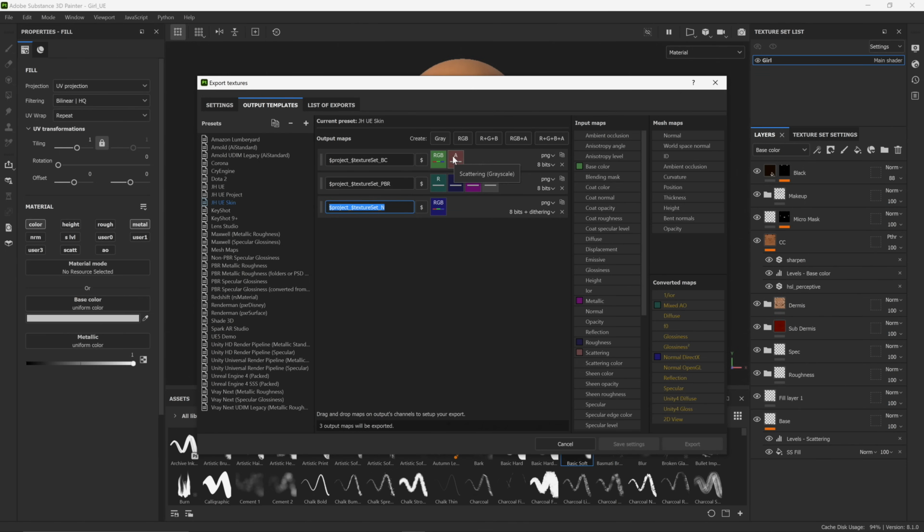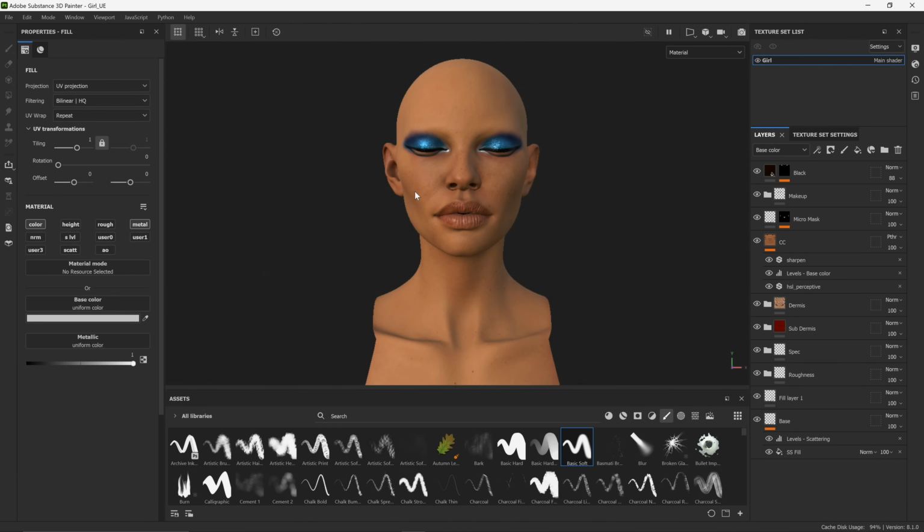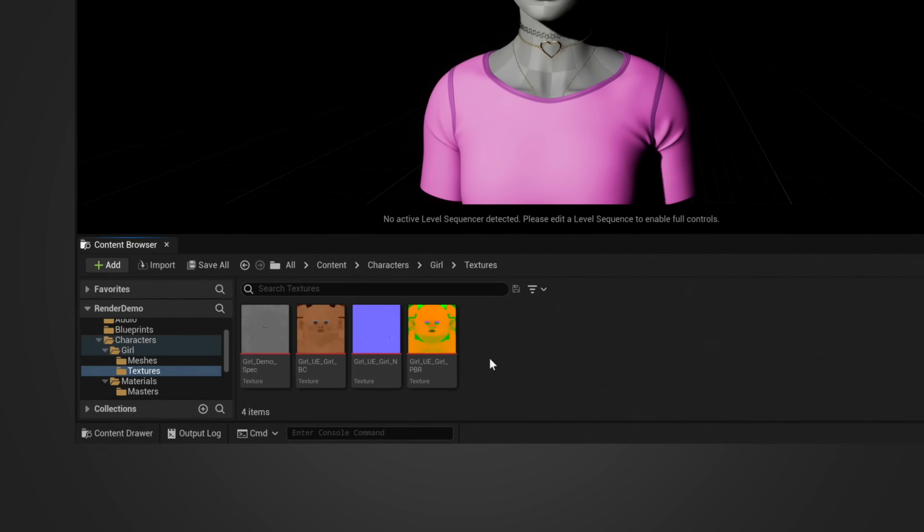And then in the alpha channel, the base color, I also put scattering, which we could use with the skin stuff. It doesn't do much though, to be fair, but there you go. So this is exporting things from there. And then for the normal map, I am exporting 8K, like I said. Okay. So that's how I made these textures, and that's how I exported these files, which we imported right here.